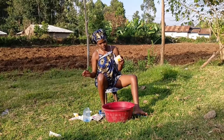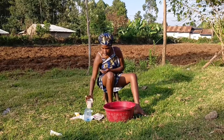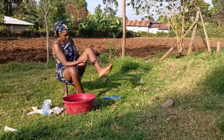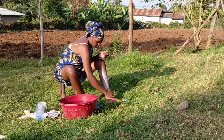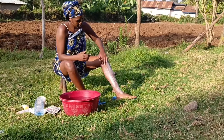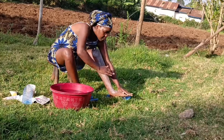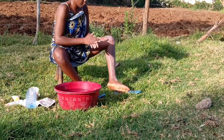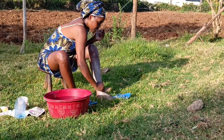Oh, it looks so thick. Let's start with my leg, so just in case something happens, it happens to my leg first. Nice. I think it's just a normal scrubber, but you have to use enough. Scrub your body. Oh my god.